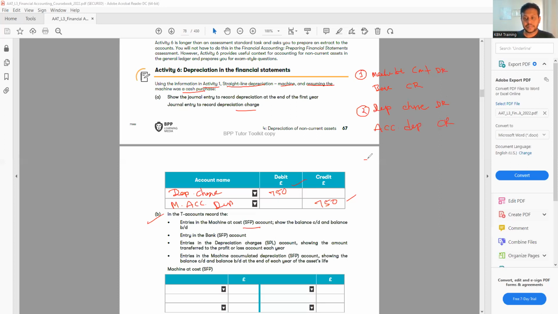Number three, we have to see is there anything else we have. So we need to record that as well. If there's a disposal, if you sell this asset, we're going to look at that, but for the time being, I can see only these two. That is recording the asset and also the depreciation. Now let's record this information in our ledger account, on the T account.